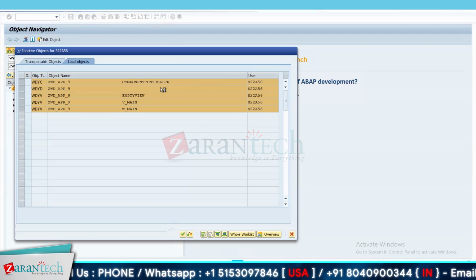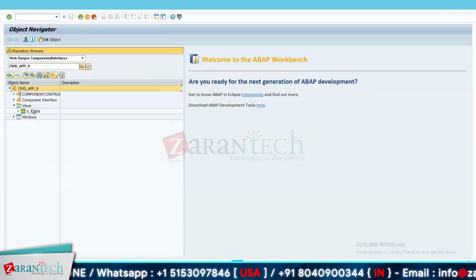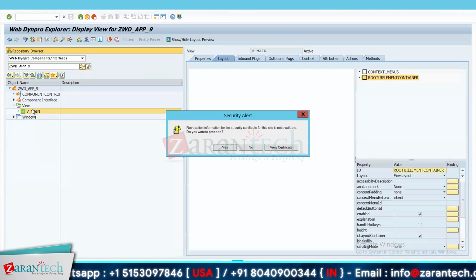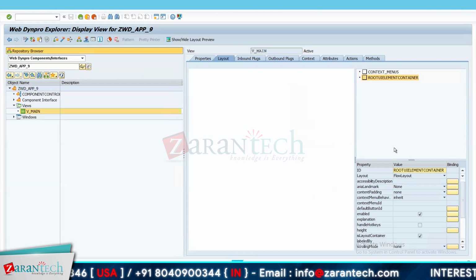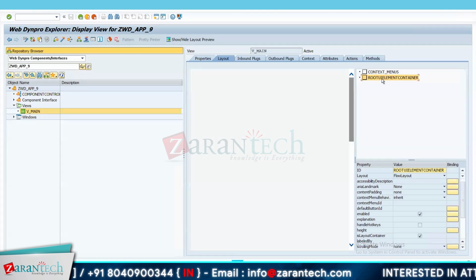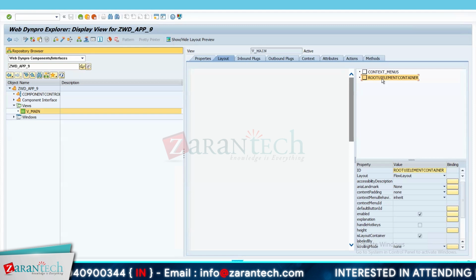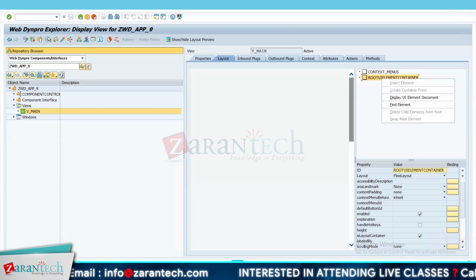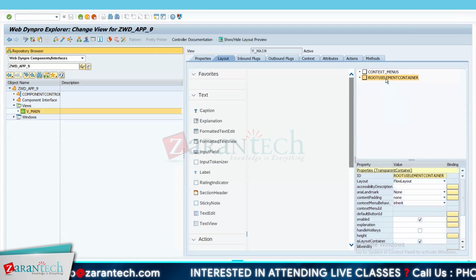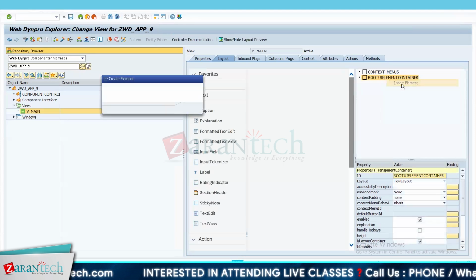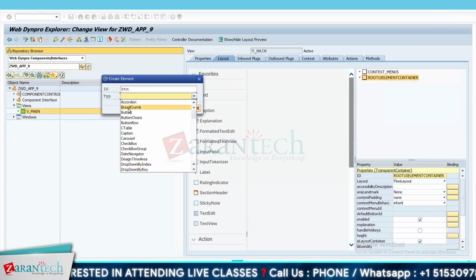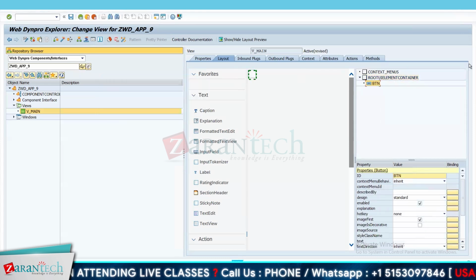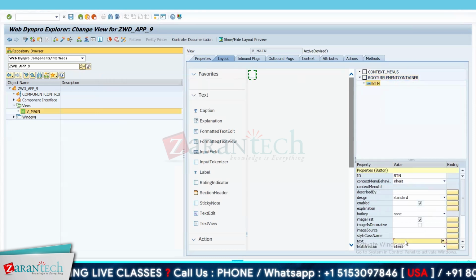So events are the specific moments that happen when we click on something. Meaning when we click on some button or when we select something, we need something or some action to happen at that time. That is called event handling, and the moment at which you want to trigger something is called the event. So what I will do is first open this in change mode, and here I will click on insert element. I will insert a button because mostly we click on a button and we want something to happen after clicking the button. So you can choose what type of action you want to happen.